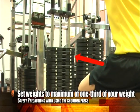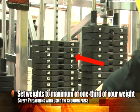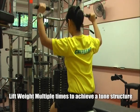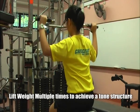When using the shoulder press, it is vital that you set the weights to a maximum of 1/3 of your weight. However, you should lift them multiple times so that you can achieve a toned structure.